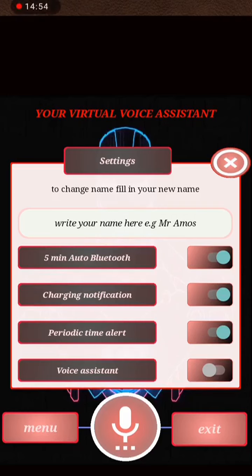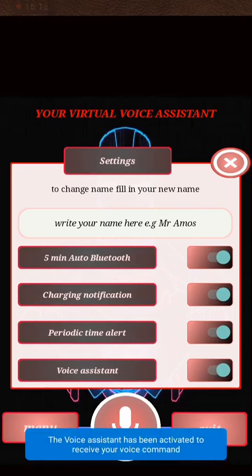But if you are using the Google dialog box, which was the one I was using the other time to receive the voice instruction, that one can only listen for as long as 30 seconds, and after 30 seconds it cuts off and only writes whatever you have spoken as at that 30 seconds. So let's activate this and try it out.